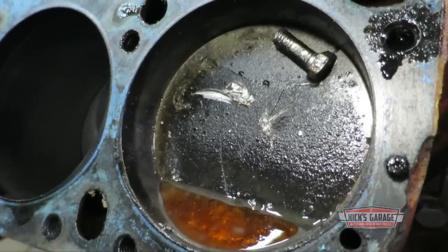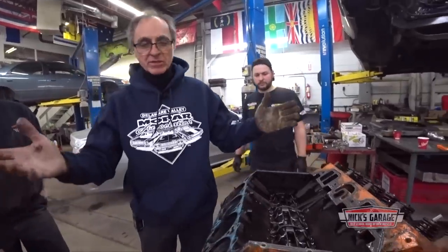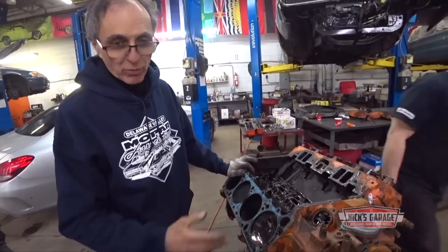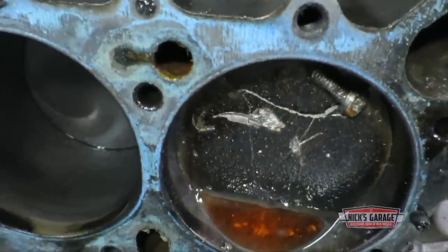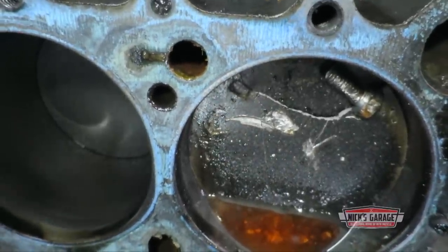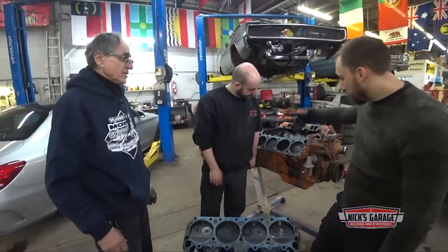Where does this bolt come from? I have no idea. It's a 3/8 bolt. I have no idea where it comes from. Don't forget, this is an old car. Somebody's tampered with this before. Who knows? But that bolt doesn't belong there, that's for sure. Wow, this is something, eh? How did a bolt get there, man? It happened through the intake. Yeah, maybe somebody left it. Or somebody forgot a bolt in the cylinder.